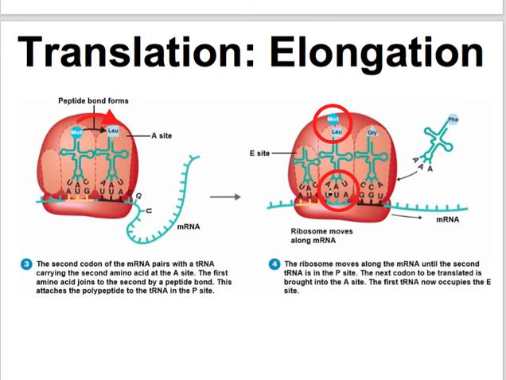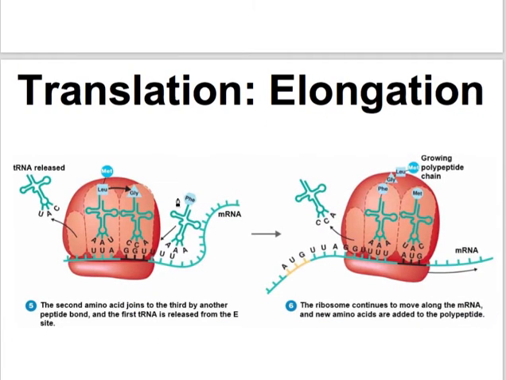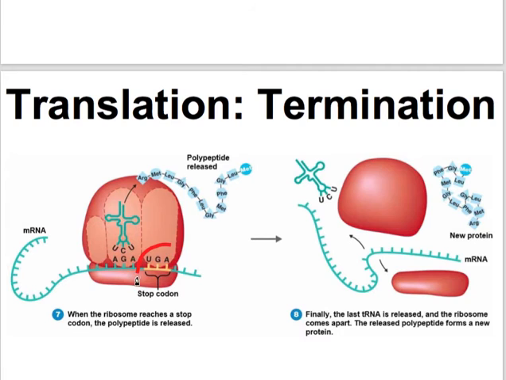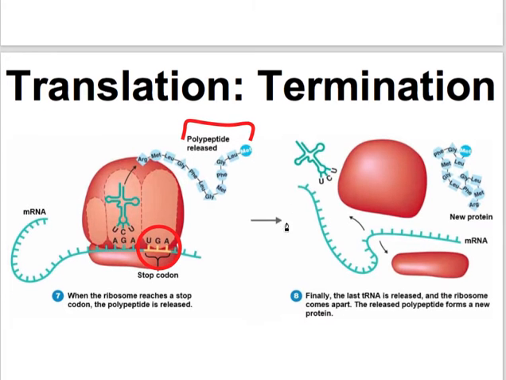So again, anticodons are going to match to codons. The anticodon of the tRNA is going to have a corresponding amino acid on it. And as you can tell, this chain basically starts growing aggressively, which is great for us as an organism. Eventually you get to a codon that does not attract tRNA. And there are other hypotheses around termination, but eventually the tRNA just doesn't show up. So in this case, the polypeptide is released, and there you have it.